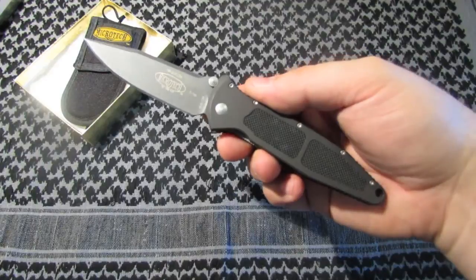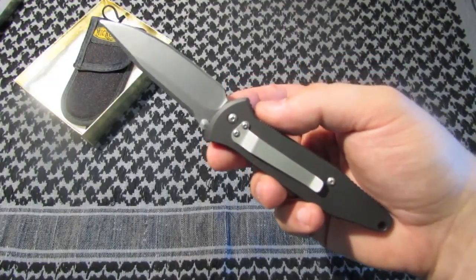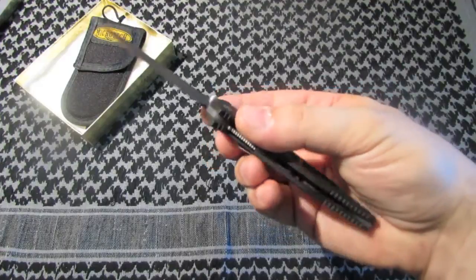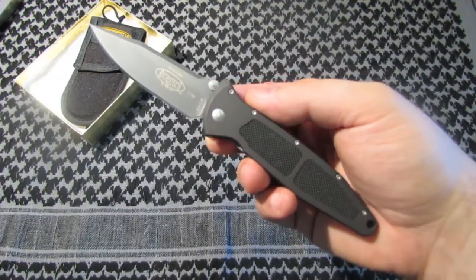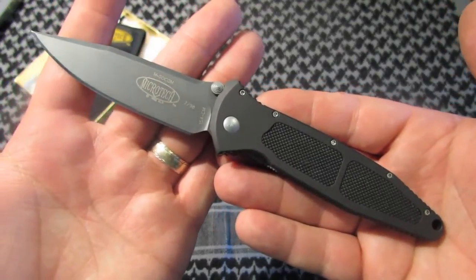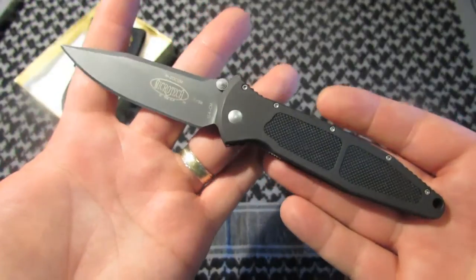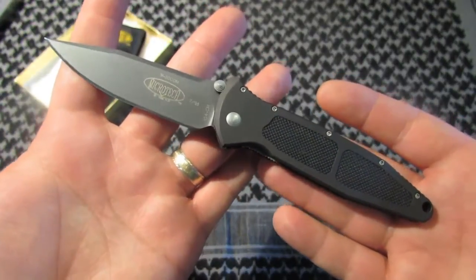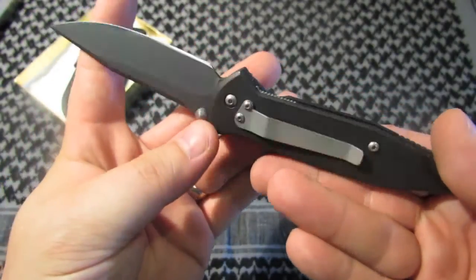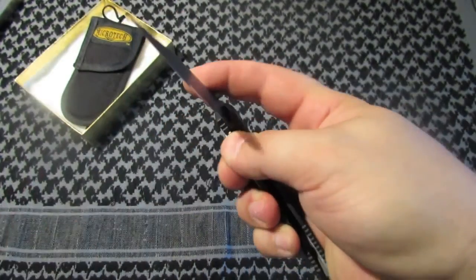So really nice knife. Like I said, not overly fancy, but in great condition. It's a knife I've always wanted to own. I finally got one. Microtech's quality is just outstanding. Their prices are a little high, but you're getting great craftsmanship, great quality, no complaints.